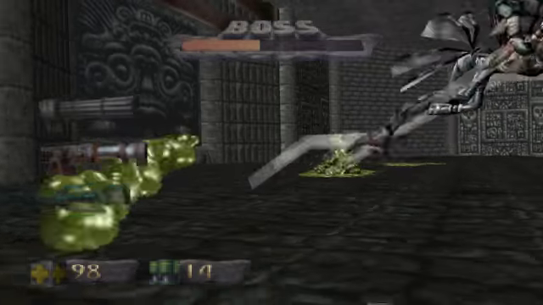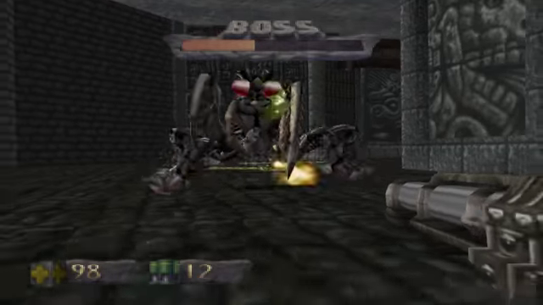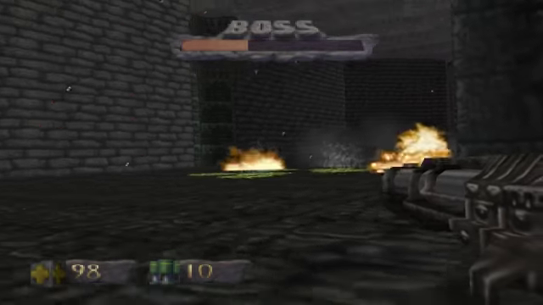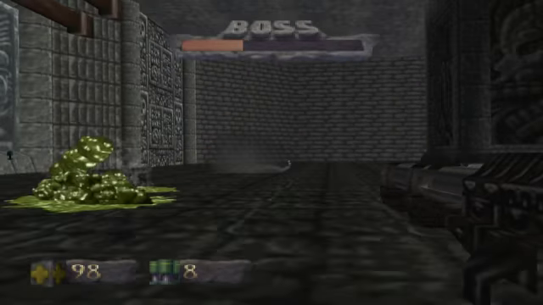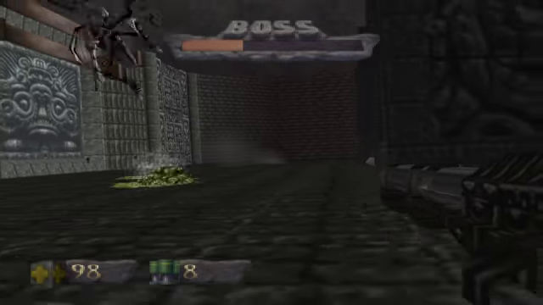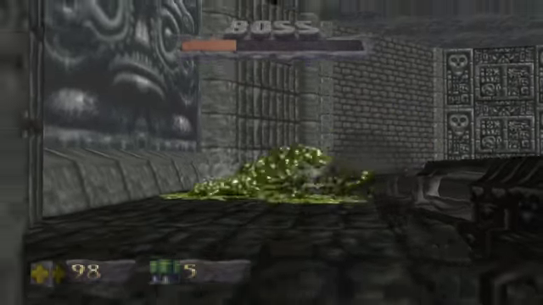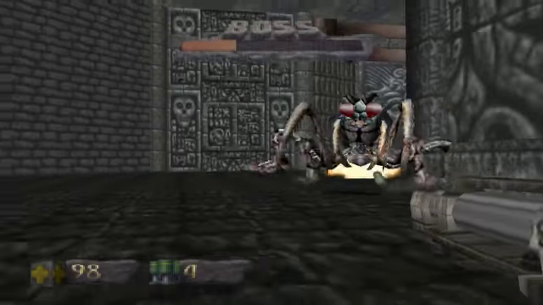A lot faster. Like, this guy could be quite dangerous in a moment if he just keeps speeding up. I mean, so far, thankfully, we've been able to just, oh my god, he's shooting explosive babies. So far, it seems we can get away with just backpedaling him, which I guess would probably be a lot harder normally on the 64 because the controls were so wonky.